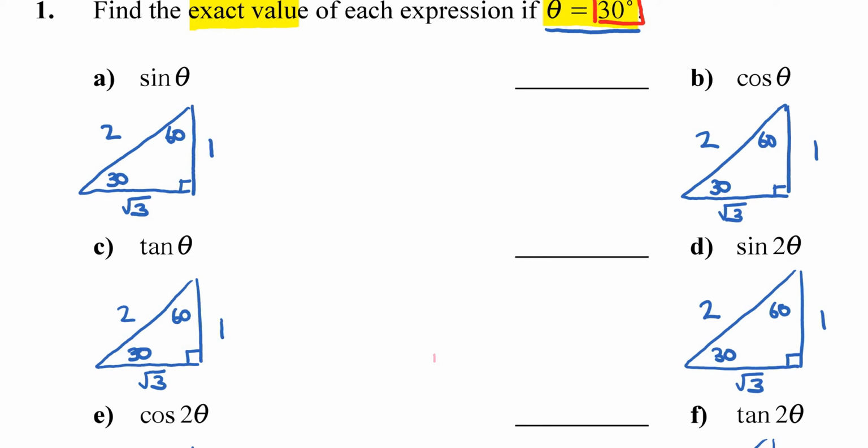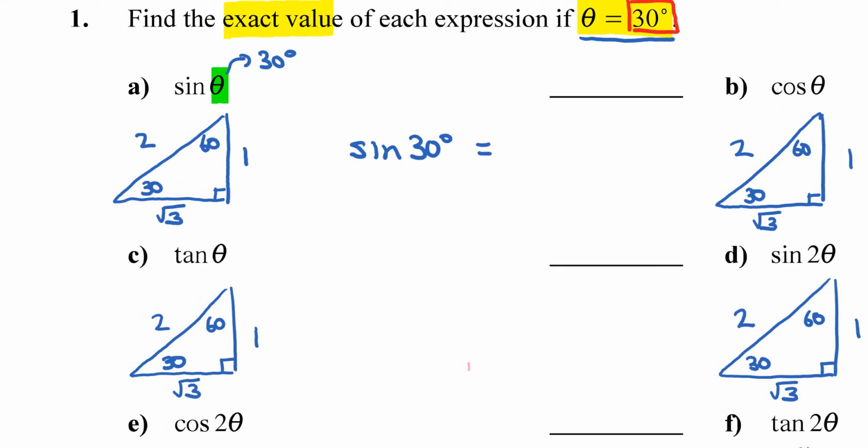So we know that theta here is going to be 30 degrees. So this question is asking what is the exact value of sine 30 degrees. In order to do this without a calculator, you have to refer back to this special triangle here. And here's 30 degrees. Sine is really your opposite over your hypotenuse. So what is the opposite on this special triangle? Well, opposite from 30 degrees is 1, so it's going to be 1 divided by the hypotenuse, which is 2. So my answer is 1/2.